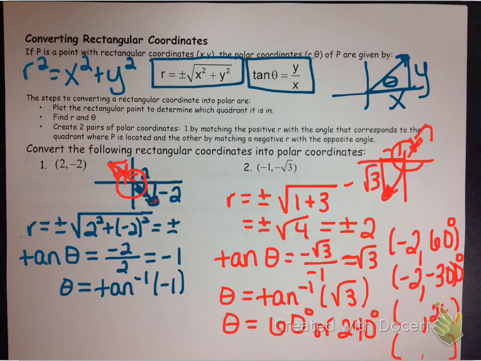240 degrees is one of the angles that would actually rotate me and face me into quadrant 3. And so that means that I would be facing forward as I tried to walk to this point right here. And so I would have a positive r value. And I could have also rotated negative 120 degrees, and that means that I would be walking forward again because both of those angles face the point I am trying to move out to.